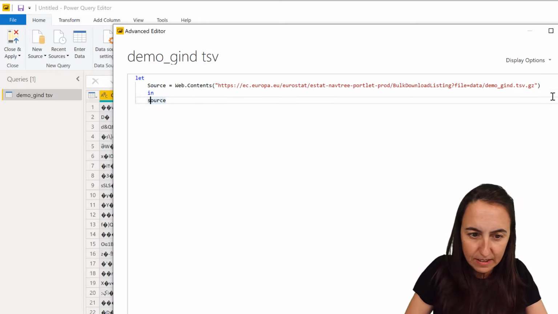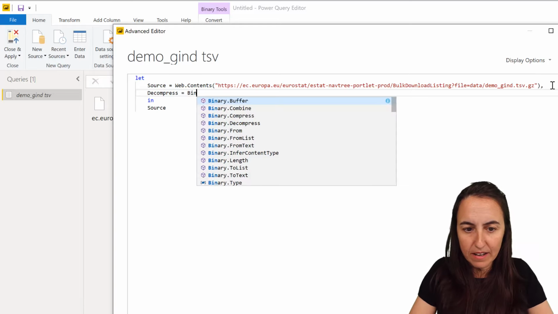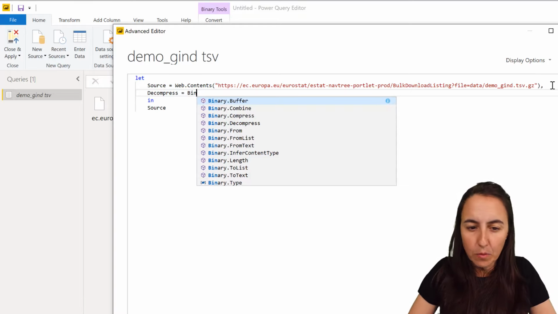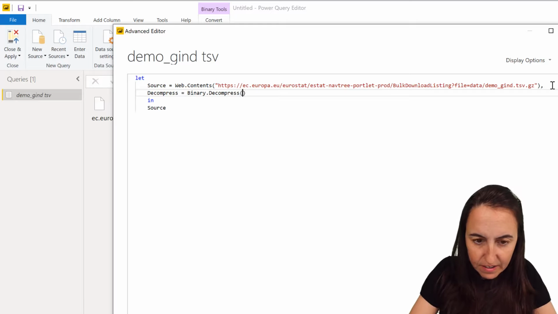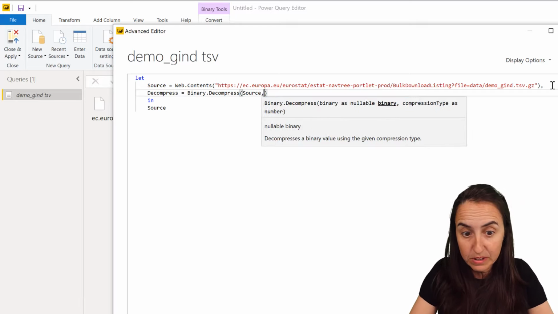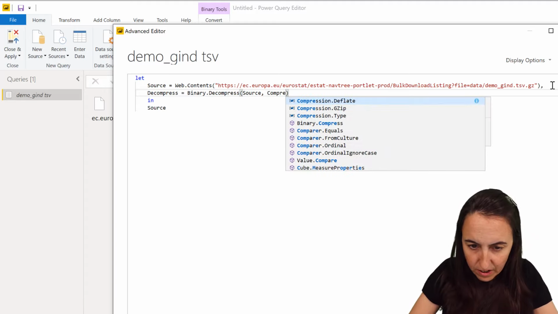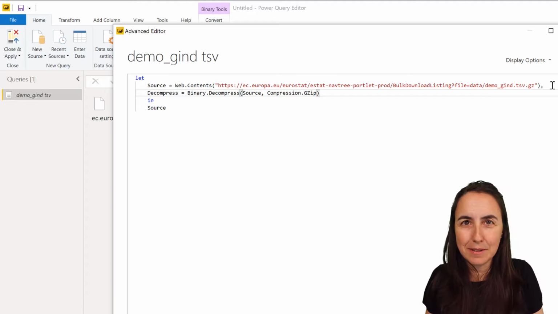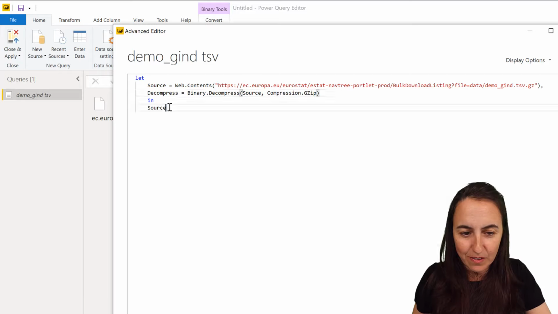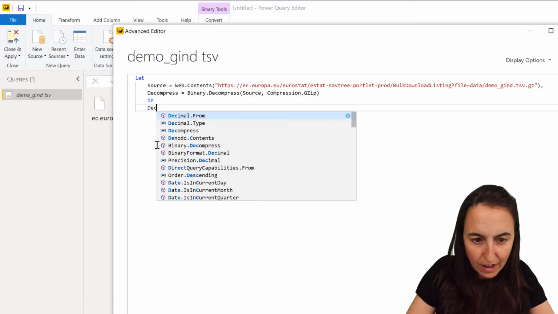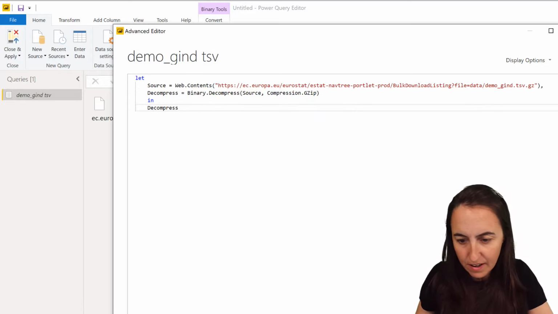On the advanced editor, we're going to decompress this by hand. So we're going to call the step decompress, and then it is Binary.Decompress. We want to decompress the previous step, which is Source, and then it is Compression.GZip, because it's a GZip file. So here we're going to change to that step so it gets executed.